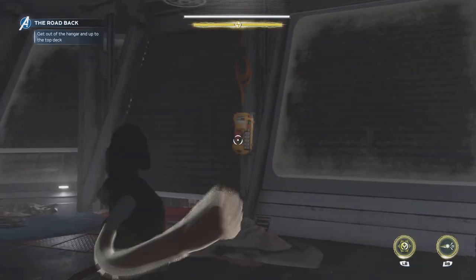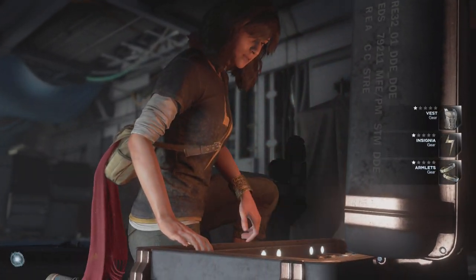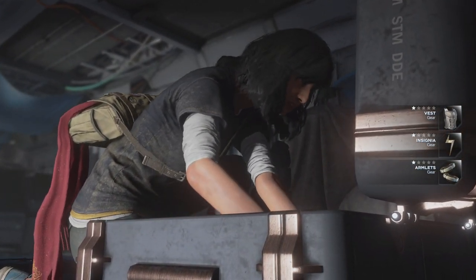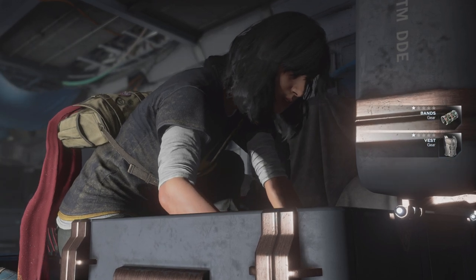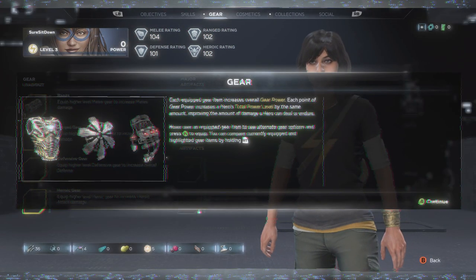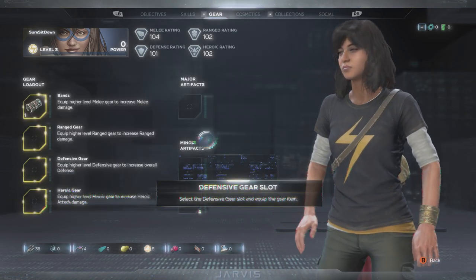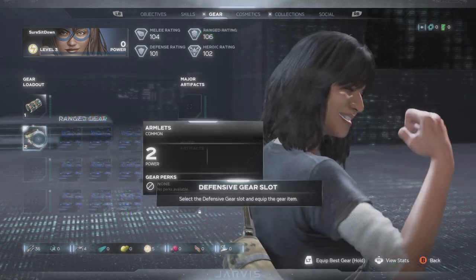Another button. A button that doesn't work. Lovely. Ooh, what's that back there? This one's a different color. Ooh. We got a vest insignia. Ooh, okay. Yeah. That opens the gear section. Gear, obviously everyone knows what gear is. Total power level, yeah. I assume that's what we were. That's what it was.